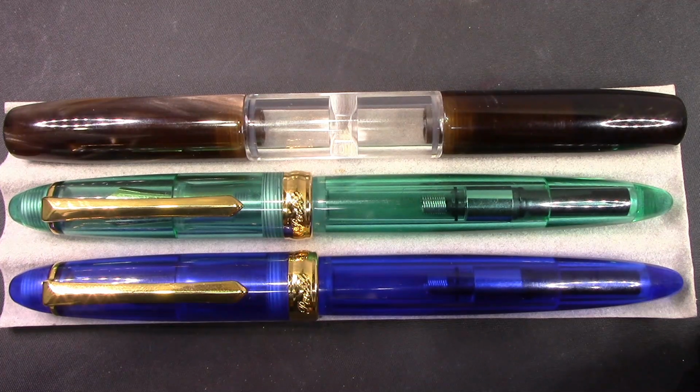And there's not going to be any writing in this video. I'm too embarrassed to write with these pens. And I've written with all of them. The nibs are very consistent from PenBBS, so there's no need to ink these up and write with them. And I know some people might have challenges with why would you buy a pen and not ink it up and write with it. Well, I've covered that a few times in other videos.